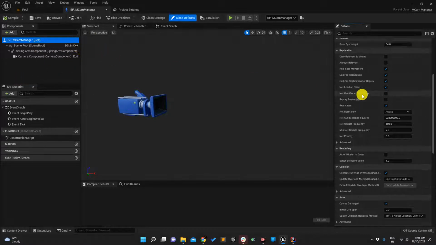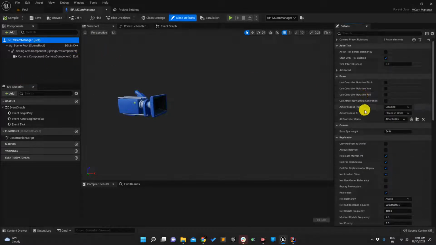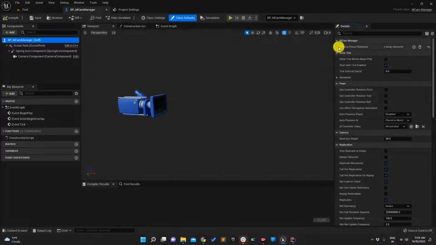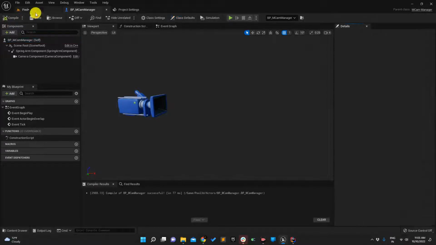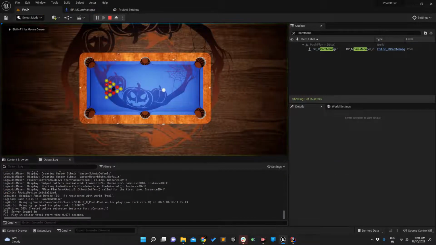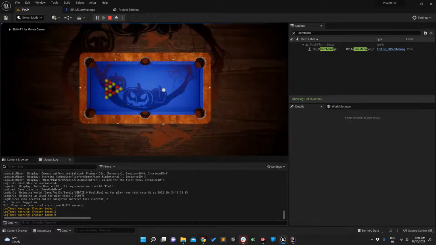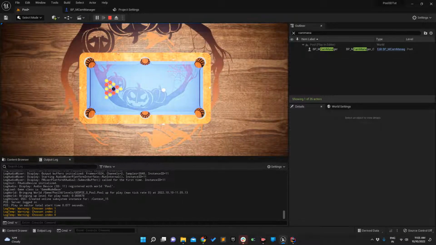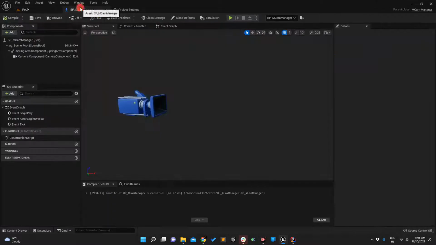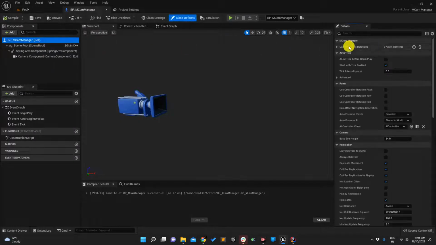I don't see that array. Okay, here it is. Just reset it, compile and save. This should not be the case, but when we are changing in the C++ class, sometimes we have to hard reset it by clicking that button. So let's check those values again.